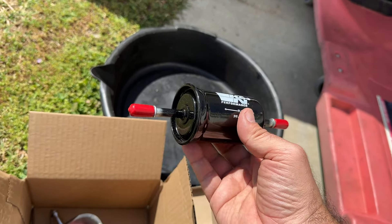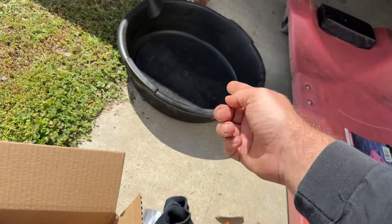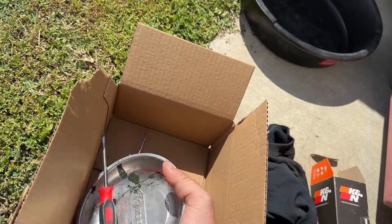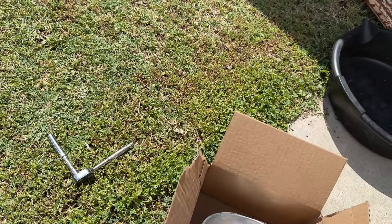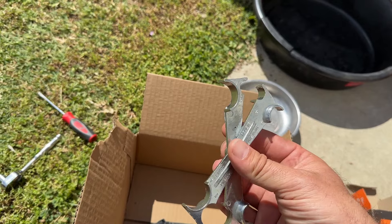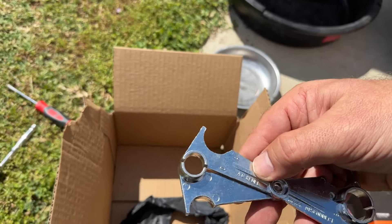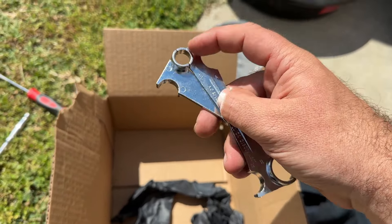Real no science behind that. Some of the tools you'll need: a drain bucket or drain pan for the fuel that's going to ostensibly come out of the lines. Also, you need a ratchet and the appropriate socket, which I believe is 5/16ths for the clamp. A couple screwdrivers, and a line removal tool. You may get lucky and you won't need one of these. You can get these at Harbor Freight for like five bucks — they're cheap. This one is for AC and fuel lines, and it's the small one you're going to need.